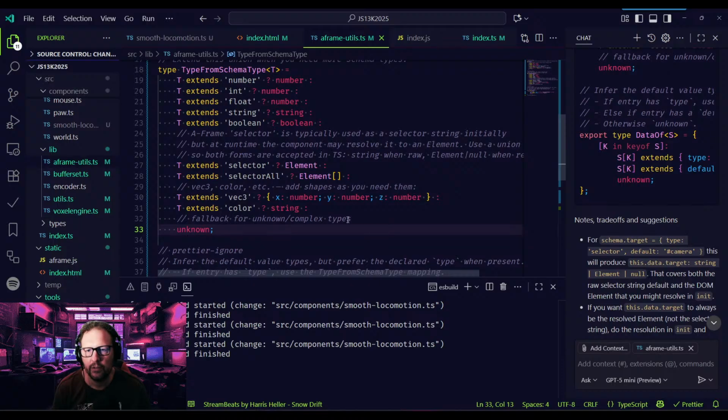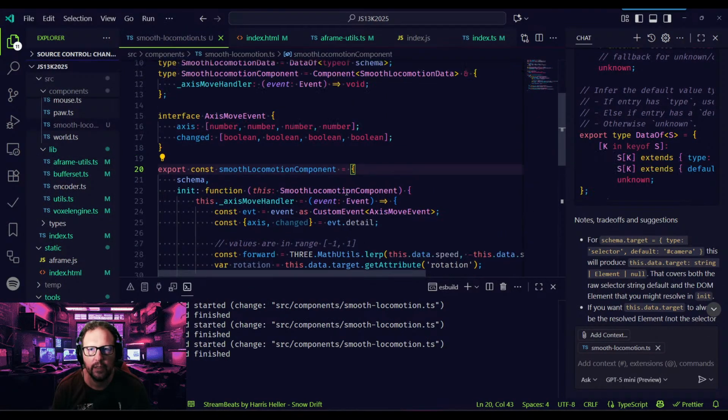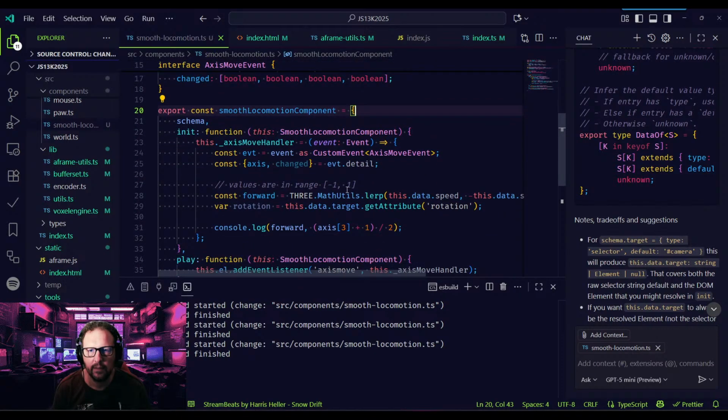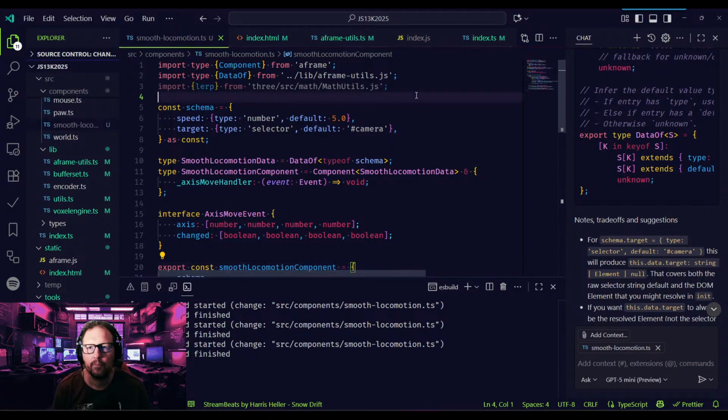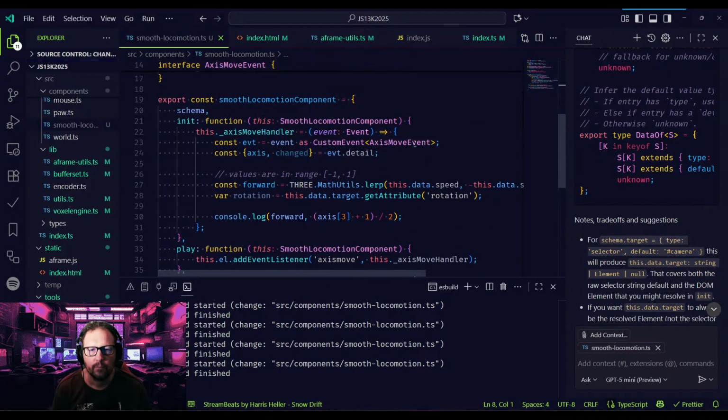If we use it, we already have an element. I think A-frame does that for us. So now we can just do target.getElement. Progress. Not much. But it's progress.